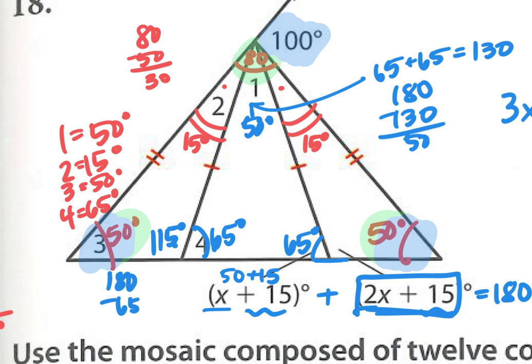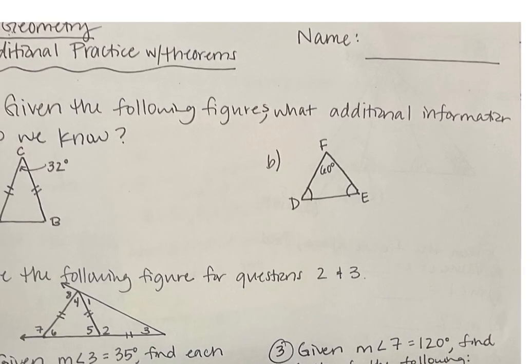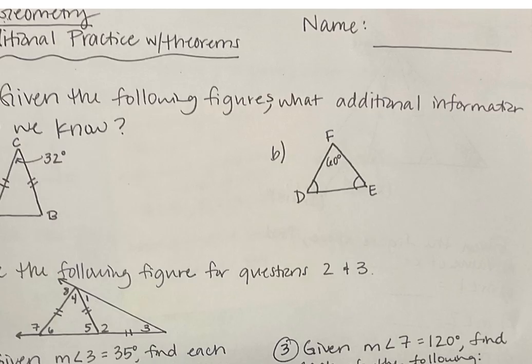Okay? So, very good. Now, I'm going to give you your sheet, and I need to point out a couple of things. We've got plenty of time, but I want to point out a few things before I let you go on it. Up here with number 1 on A and B, I have asked you to state what additional information you know based on what I have drawn in the picture. Tell me, is it an acute isosceles triangle? Is it scalene? Is it equilateral? If there are angles you could state, state those angles. Just think of all the things that you know based on that picture.